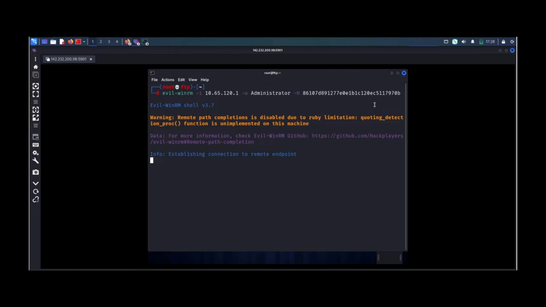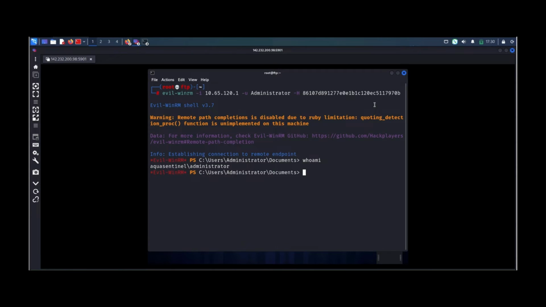Fingers crossed. Amazing. We are inside the domain controller as the administrator user. We have its PowerShell. Let's execute whoami. Yep, we are the administrator. Now we can perform some actual damage since we don't have any restrictions on executing any commands.